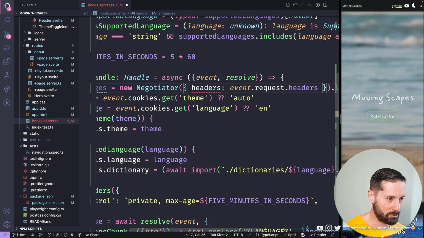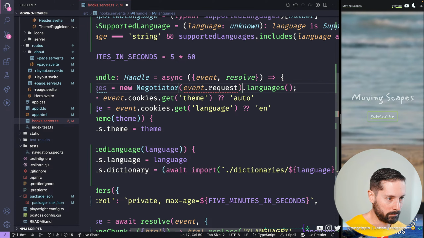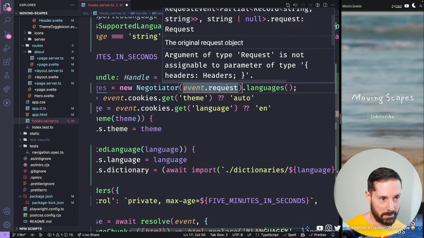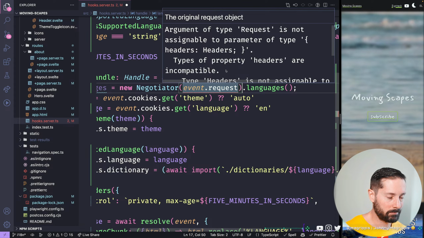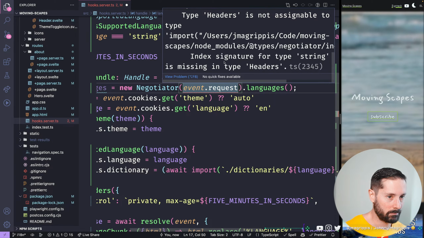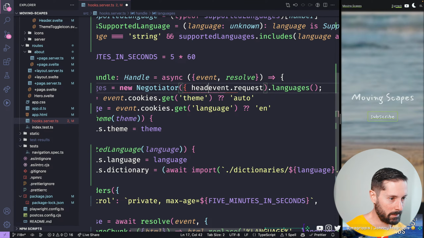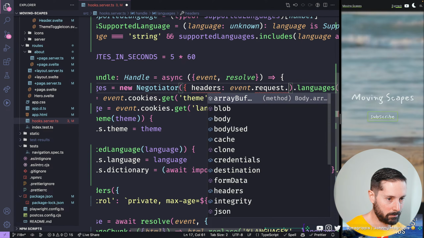Like do we just pass in the event request? Maybe. Let's just want the headers. But it doesn't quite like it.